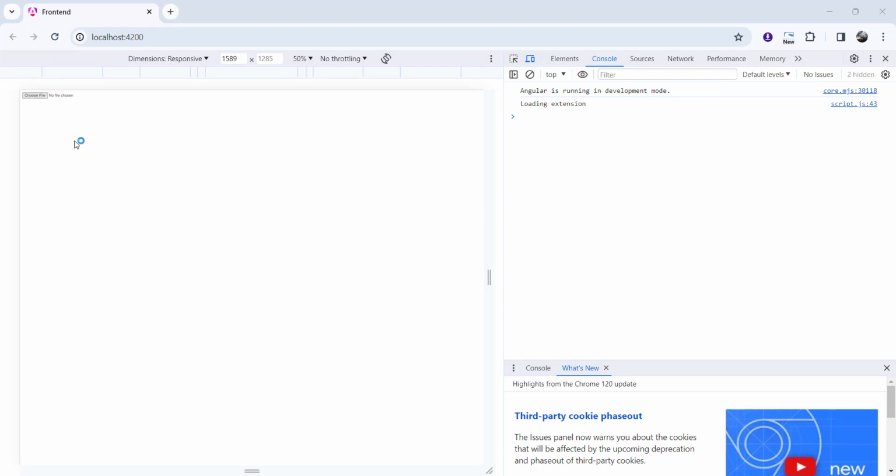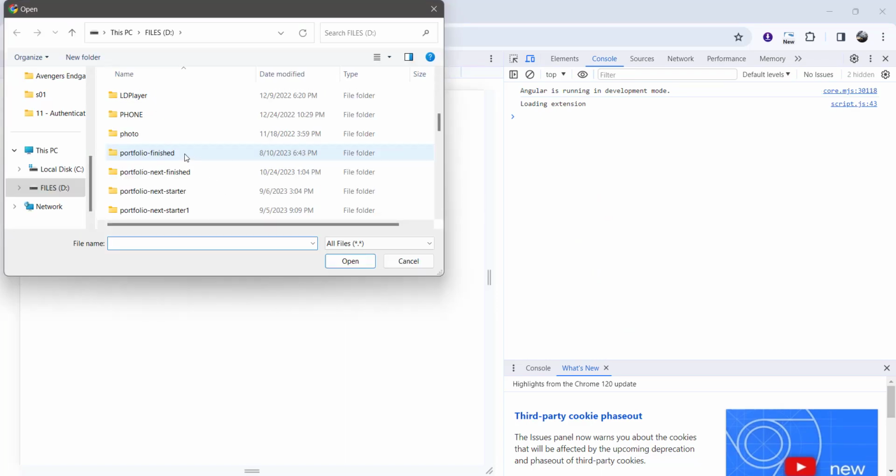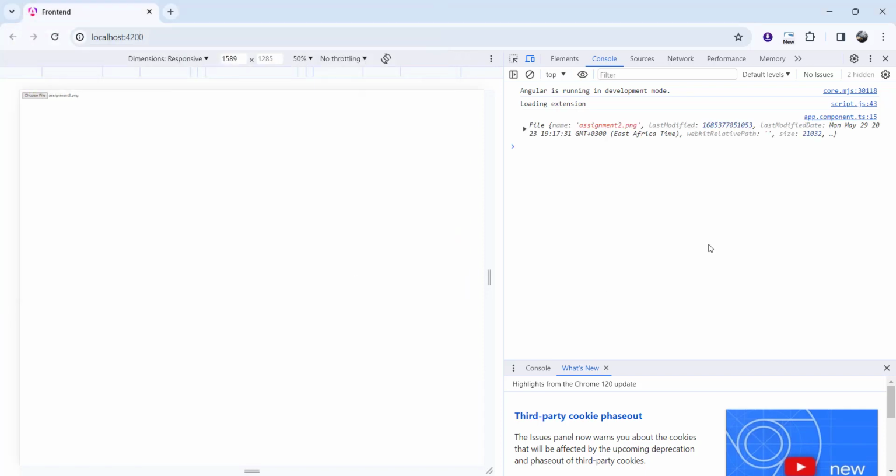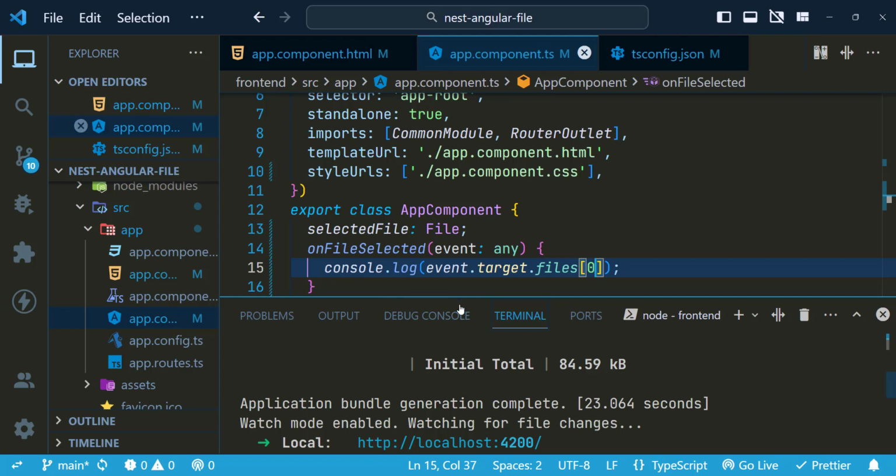Now if I select the file, you can see it will only show the file property. Now let's go to the app component and let's assign this file property to our selected file property.